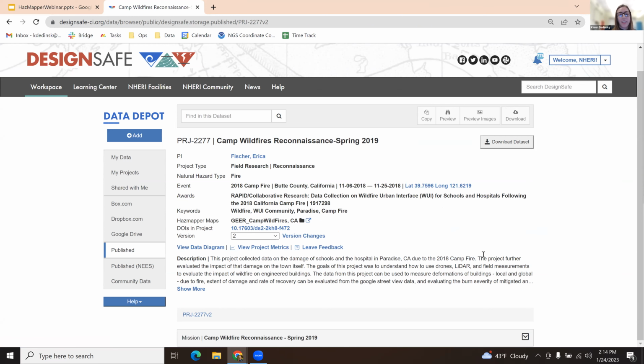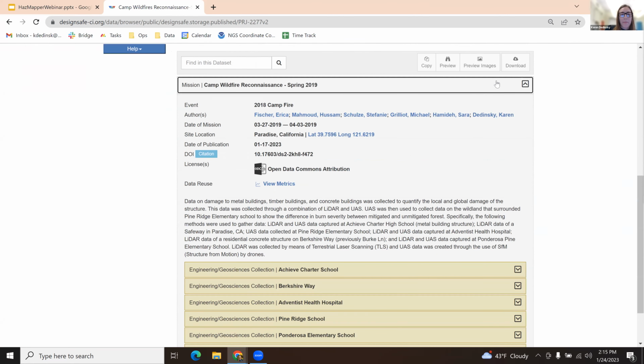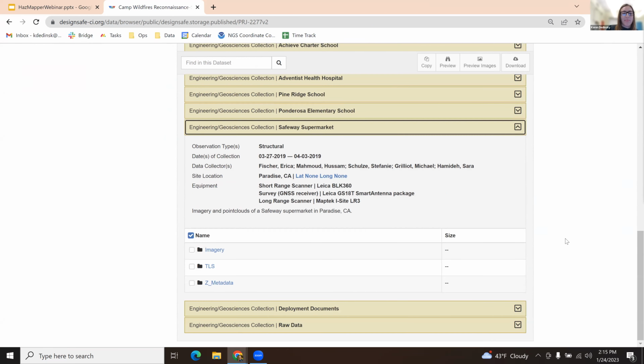So to go in and get that file, we're going to first expand this mission drop down. And we're going to navigate to the Safeway supermarket collection. Then once we have the Safeway supermarket collection opened, it is within the terrestrial laser scanner folder. So we're going to click the TLS folder.